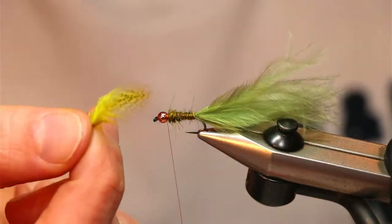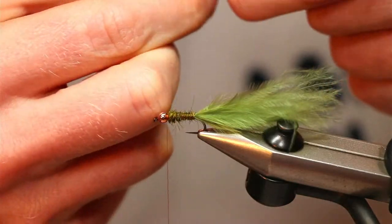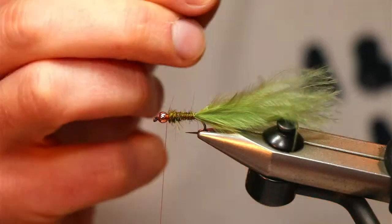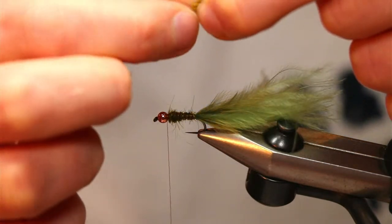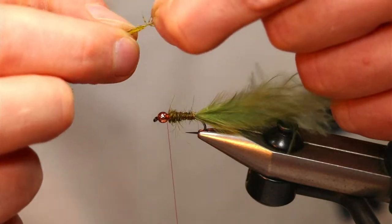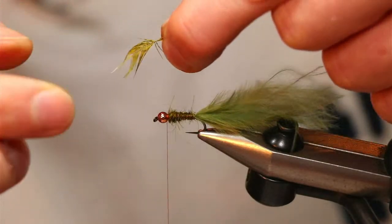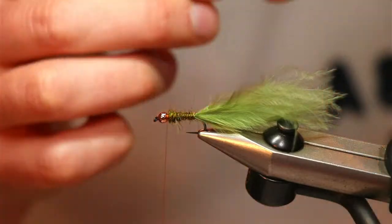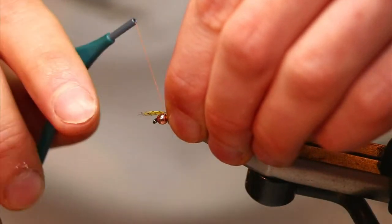So take your feather that you want, remove these fibers down the bottom, the fluffy ones, we don't want those in our fly. So we can just pinch and strip those down. And we'll do that on both sides. And we're left with just the bit of the feather that we want. And now we'll just stroke the fibers back out, just to moisten the fingers so they grab and hold on to each other. Always some stubborn fibers. And then you're left with the tip. For this particular fly, I tie the tip in facing forwards.